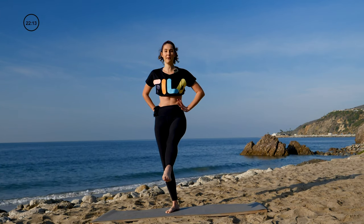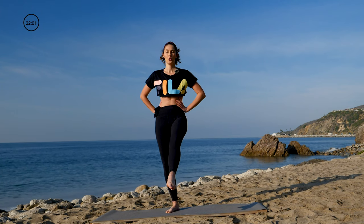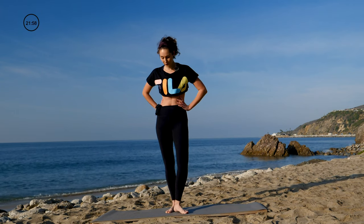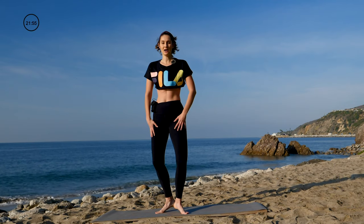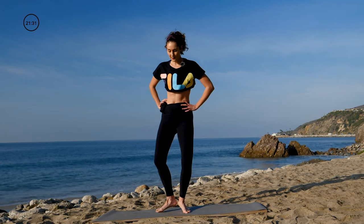Next, hold it straight — just up and up. Try to keep the inner thigh facing upwards, keep that breath, avoid leaning back or forward. Now hold the lift, set the foot down just a few inches, keeping those heels in line. Maybe hover the heels again — just lower, lift, lower, lift. Through this set, we're going to keep our knees outwards so we can get different areas of the lower body. Down, up, down, up — not as big as when we're doing two counts. Hold it low, then bring those heels back together.